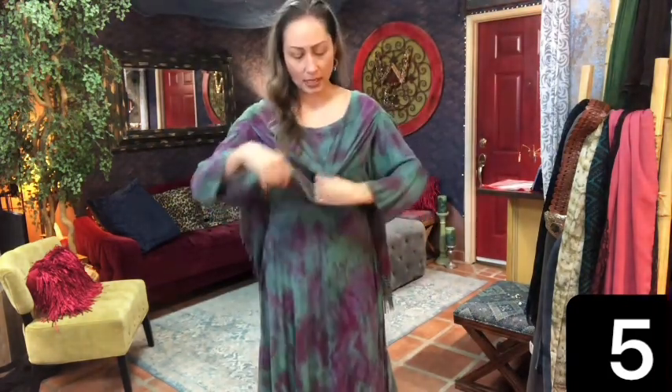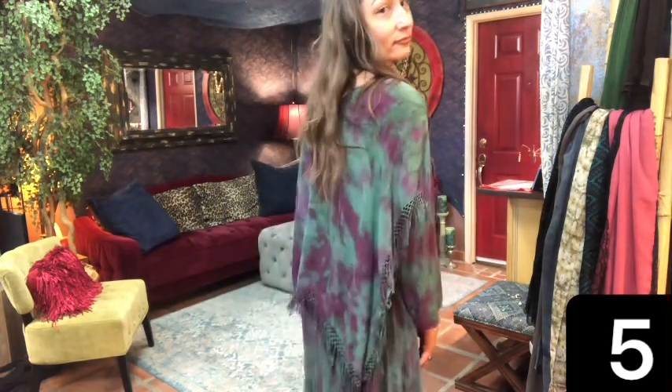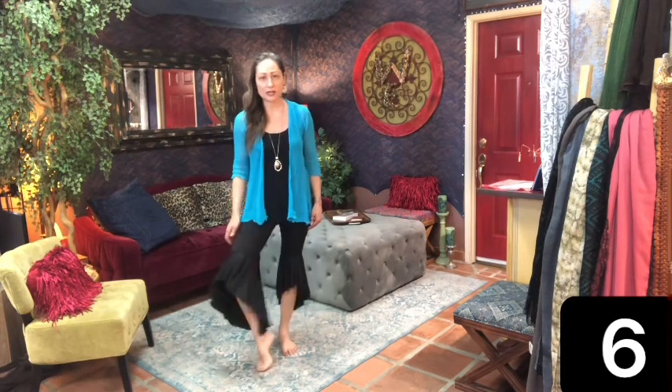We could get totally creative with the poncho — take it and tie it up; you might want to use a rubber band instead of a knot. That changes it entirely and now you can put the belt low. The cool thing is, if you needed to fly off a tall building to save somebody, you already have your cape with you! It's so pretty and elegant. I only have one, so if this is for you let me know and I'll hold it so you can come try it on. It is one size fits most.